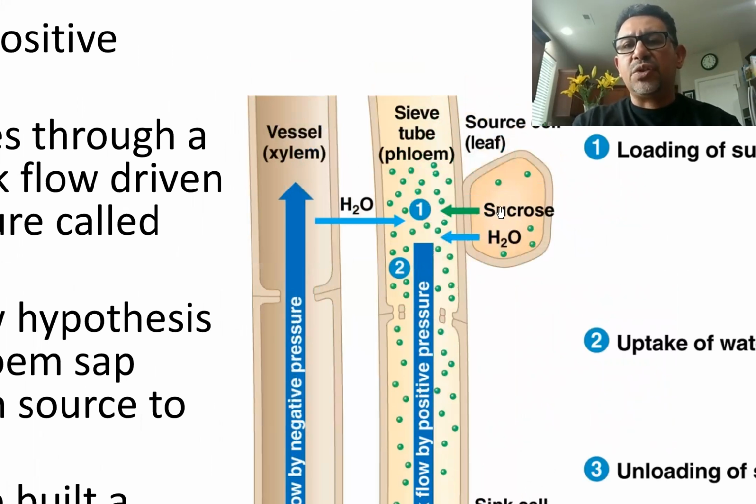Eventually, these cells will be moving their sugar by active transport from low sugar concentration into a higher sugar concentration in the sieve tubes of the phloem. This is going to be followed by a movement of water. Water will always go from where you have a greater water concentration to a lower water concentration. Or, as we've learned in this chapter, from greater water potential to a lower water potential.